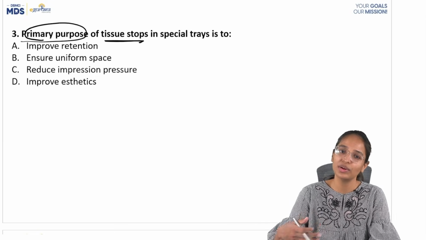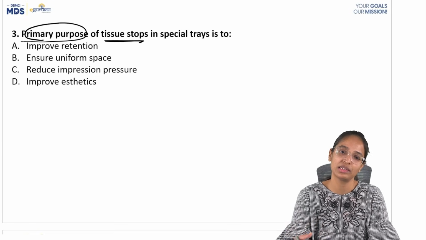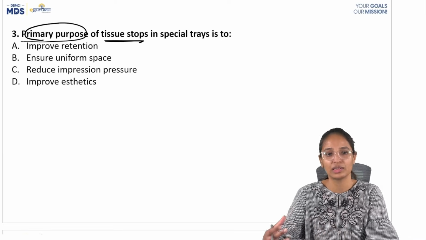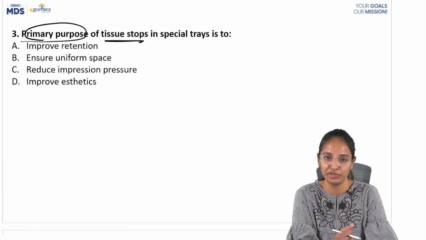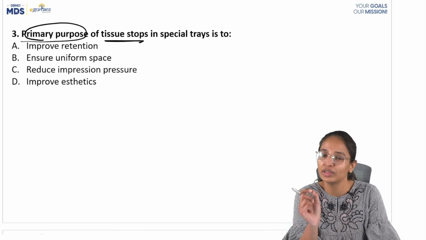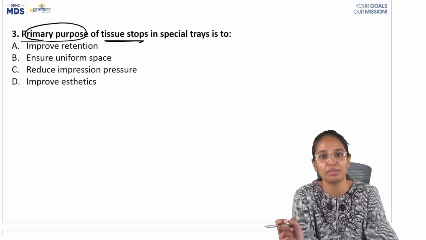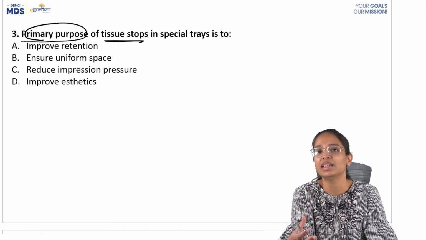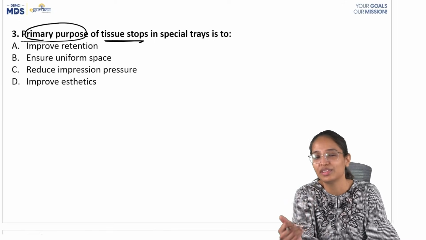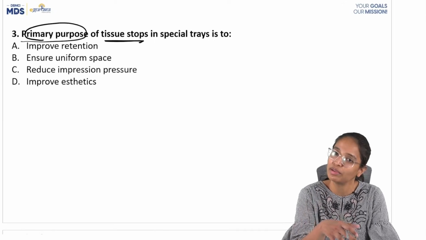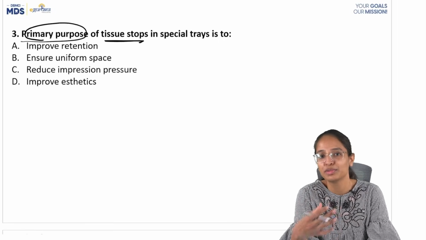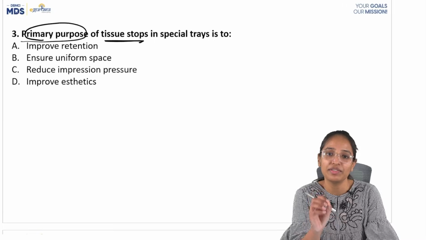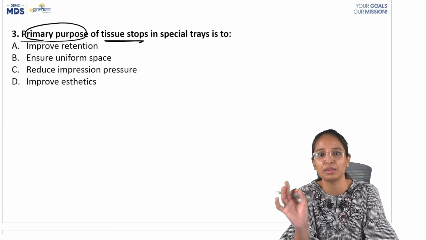Why? Because when we do doubt solving in our groups and other places, we see that a lot of students will immediately take a screenshot of this, put it in the group and say, but this thing is also one of the purposes of it. Why not that as the answer? So here, students, you need to understand one thing. When the question mentions primary purpose, most important, most reliable, it is stating very clearly that all of the other options may possibly also be functions or roles of that particular item, but they may not be the primary or the most important one. So here you have to identify the single most important role of that.